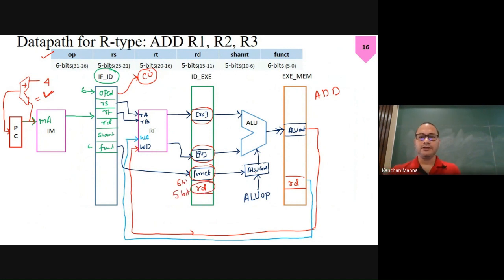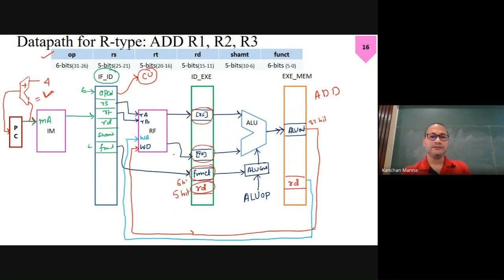Here also, this ALU out is 32-bit. They are not equal, right? For this instruction add, this stage register holds 32 plus 32 plus 6 plus 5, and here 32 plus 5.